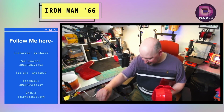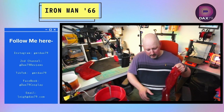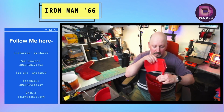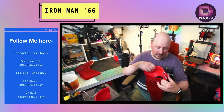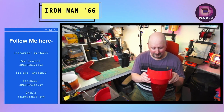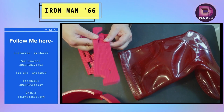But they were much sturdier than these. So what I'm thinking is I'm going to glue a piece of EVA foam into the boot, and then these will attach to the EVA foam. I should really have the creases down the side, but I've got to work out how to get my feet in. I might make it so these unclip actually, just in case. I'll do the joints on both boots with these.